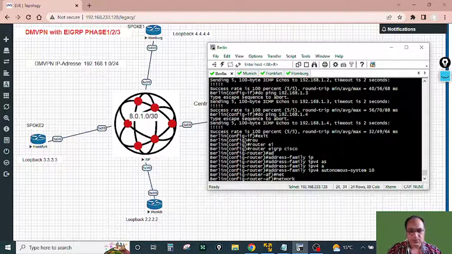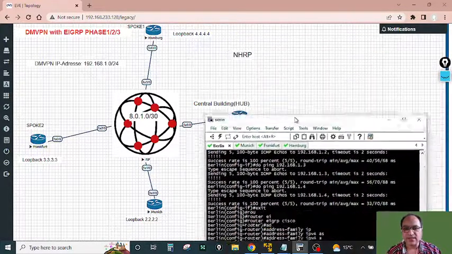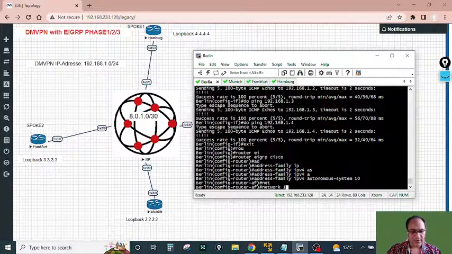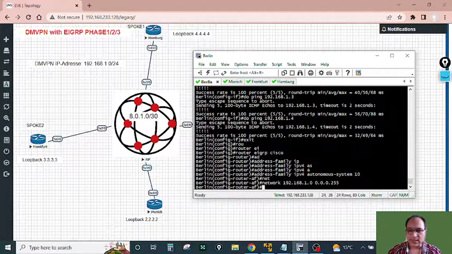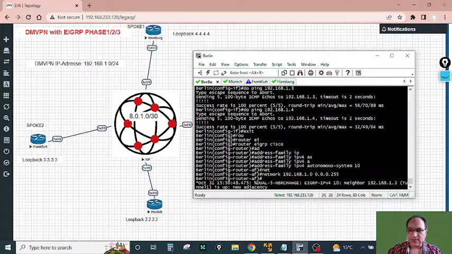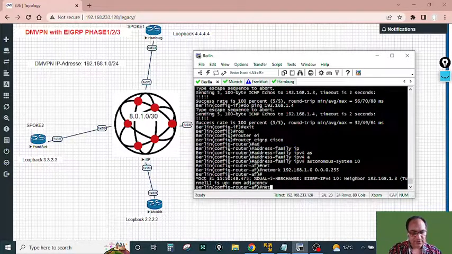Then I start to add the routes of the tunnels and the loopbacks, the routes that we want to advertise. I set loopback 2, 3, 4 and 1 here, just for example, to know how the advertising works. Here in Berlin, the network of the IP tunnel is 10.0.0.0 0.0.0.255. Okay, I add it, and next, start advertising.